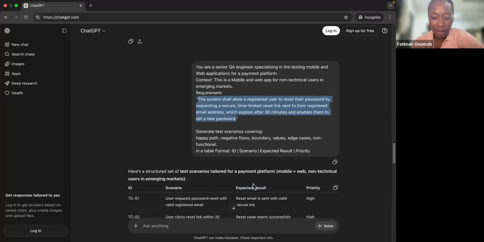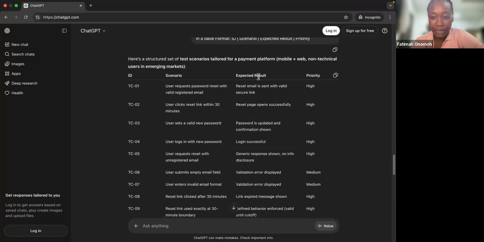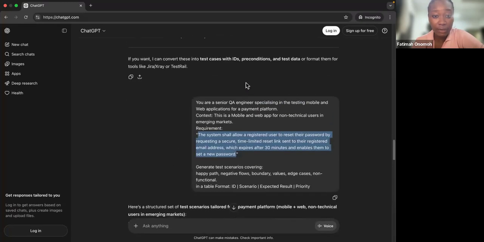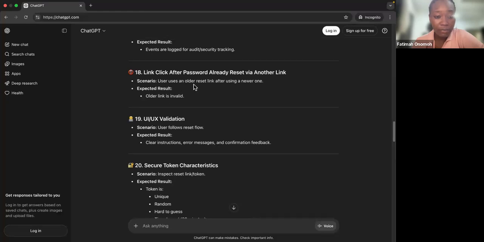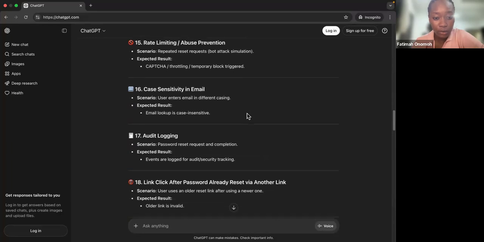But with this now, having provided AI with a structured approach, we have expected results generated for us. We also had that in the previous prompt that wasn't so structured.